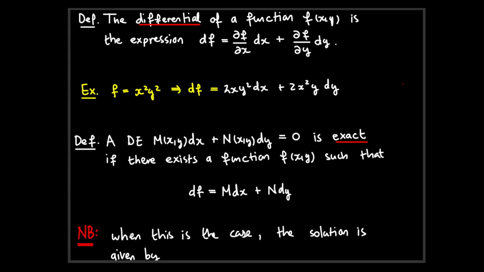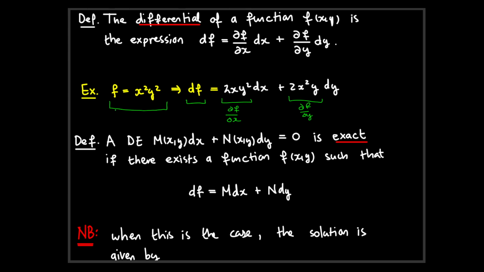Okay, so just as we saw partial derivative examples, here's an example of a differential. If f is given by x squared y, then its differential, as we said, is calculated. We take the partial derivative with respect to x, and we multiply that by dx. And here we take the partial derivative of f with respect to y, and multiply that by dy, and then these two expressions added to each other give us the differential of the function f.